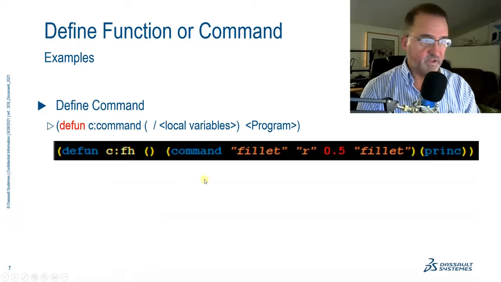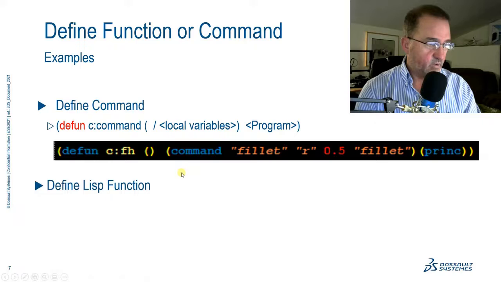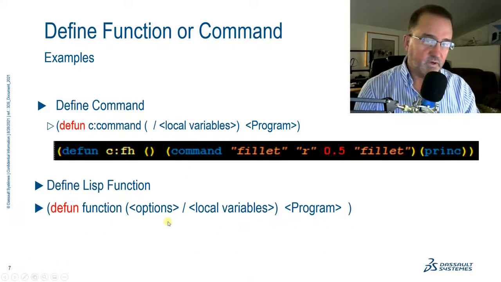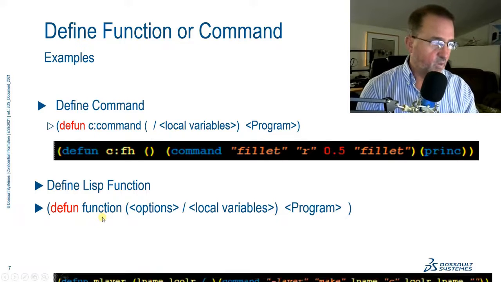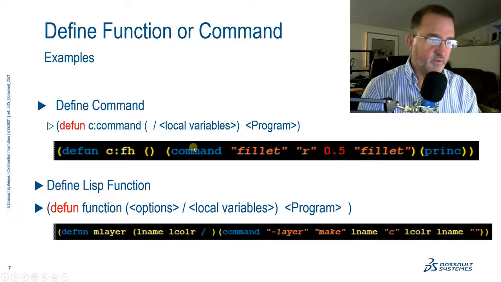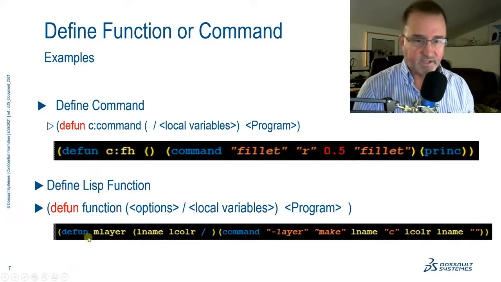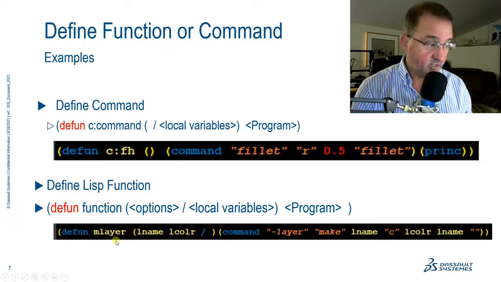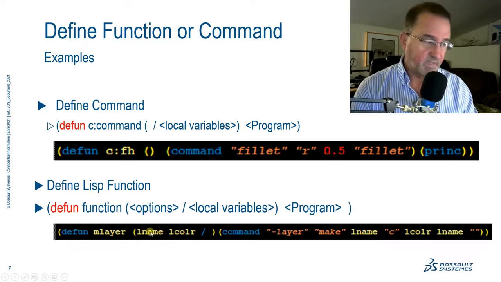This one we've seen before, and I've talked about the syntax. Last time we created some layers, and what I'm going to do here is use a function to do that layer command. Because we're doing the layer command over and over again, why not create it as a function and repeat that process? So here's the syntax. I define a function called mLayer. And in that first set of parentheses, I'm going to define two options. The first option is lName, and the second option is lColor.